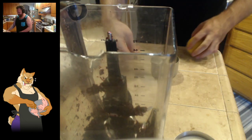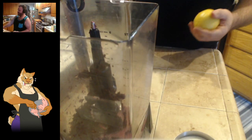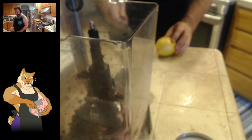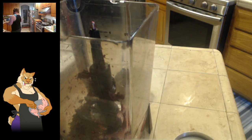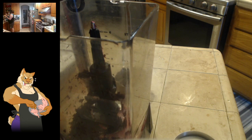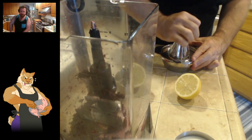But I've got some milk, which I will put down in there. It should be buttermilk. I don't have any buttermilk, but I will add some extra acid to make up for that. I've also got a whole lemon to juice in.